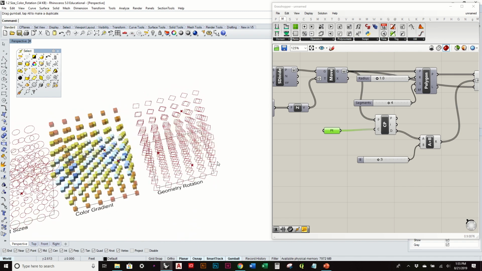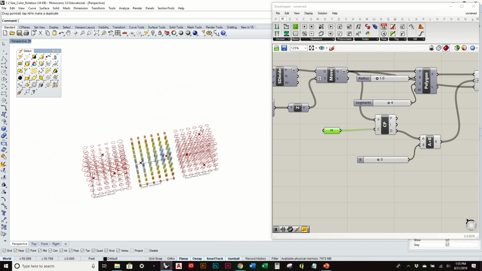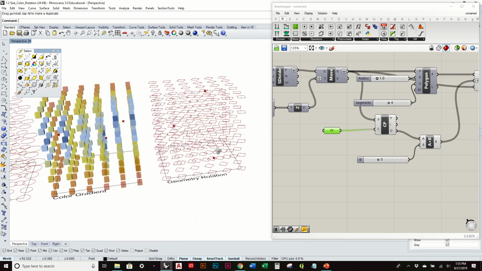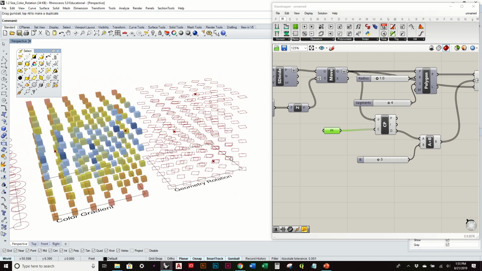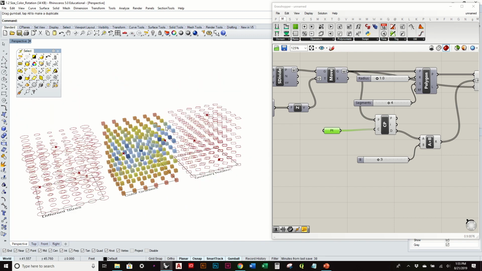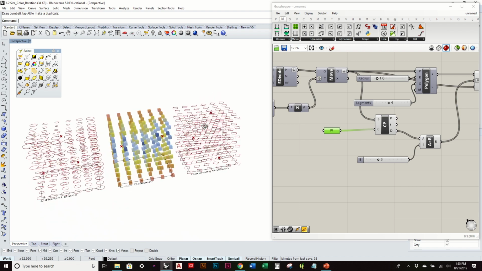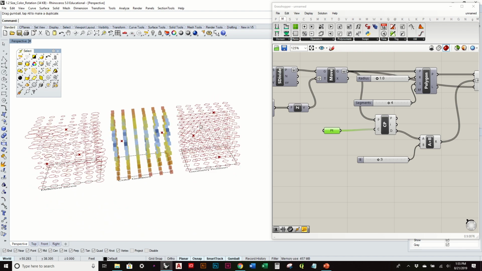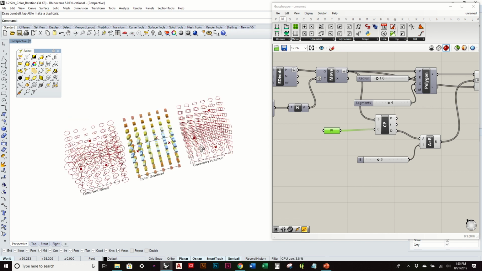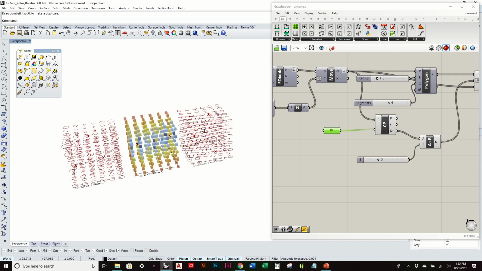So these are just 3 different ways of how you can use those parameters to transform geometry, whether it's the size, color, or rotation. And you'll start to see it in the next video. We'll show a couple more, and then by the end, in the next video after that, we'll start to see how you can begin to combine all these transformations. So you'll see changing of size, color, and even rotation or overall shape.